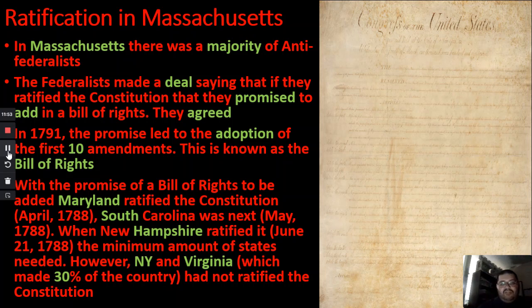Now here's the thing, if you were keeping count, that made the total number of states to ratify the Constitution. But there's two states that were huge: New York and Virginia. Now, technically, they didn't need those states, but those two states alone carry 30% of the total population of the United States. And remember, there's still a couple other states that haven't ratified the Constitution. I believe there's two more. And the thing is, it's like barely over half the country acknowledges the Constitution. So the Federalists knew, like, yeah, we need to get more states, at least New York and Virginia. If those two get aboard, then we're good.